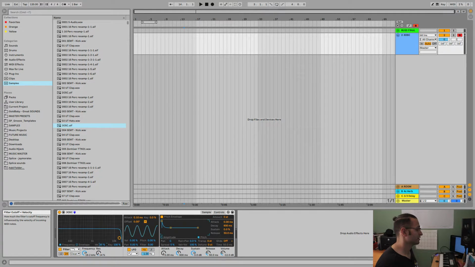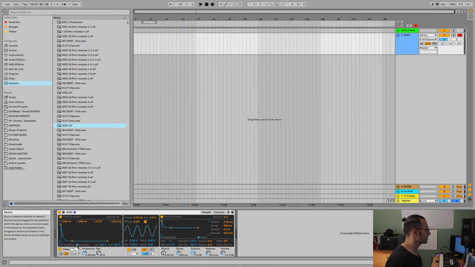Same deal here with the filter. You have velocity controls. So the velocity will be specifically for this envelope area. For the envelope area, you can actually shape the envelope of the sound. So if you click here, you'll see that this pops up, and if I start moving this, you'll see that this is an attack, decay, sustain, and release.